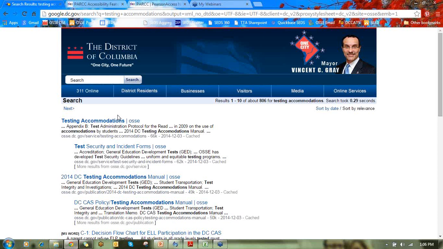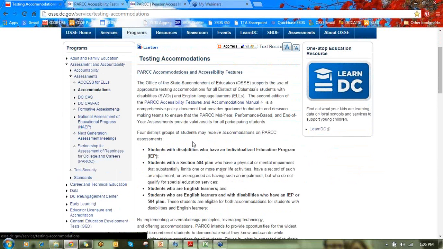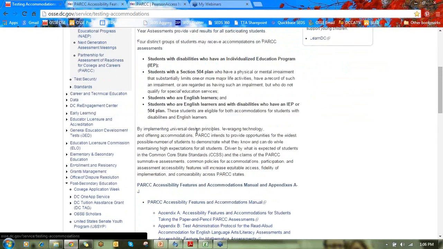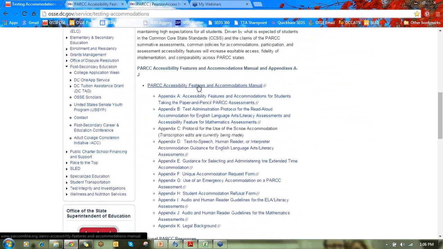The first thing that will pop up is the testing accommodations page for OSSE. When you come to this page, you will see here a link to the new manual, as well as other valuable information about testing accommodations. I'm scrolling down the page, and you'll see here again the link to the accommodations manual and a link to all of the appendices that go with this accommodation manual.